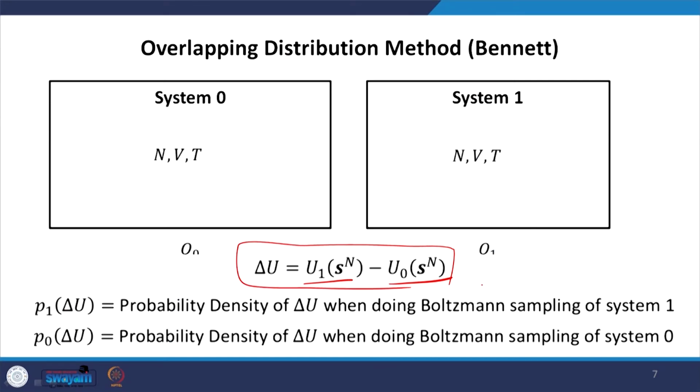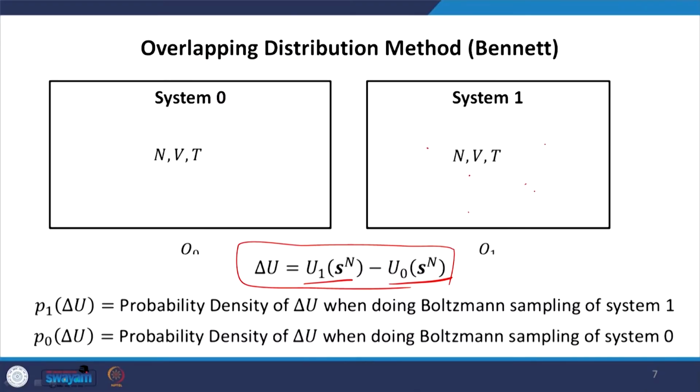So, now once we have this particular variable representing the energy difference between system 0 and system 1, we can define two variables. One, that is the probability density of delta U when we are doing the Boltzmann sampling of system 1. That is to say that we are doing my Monte Carlo simulation in system 1, and for every configuration that we get in my simulation, I can pretty much map the same configuration in system 0 and compute the energy there, and therefore we can get a delta U, and this we can do over all the steps of my simulation. So, in this case we are doing Boltzmann sampling of system 1 and we are finding delta U's. Now, this will of course have some kind of probability density.